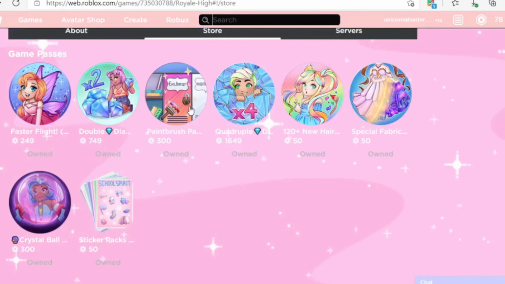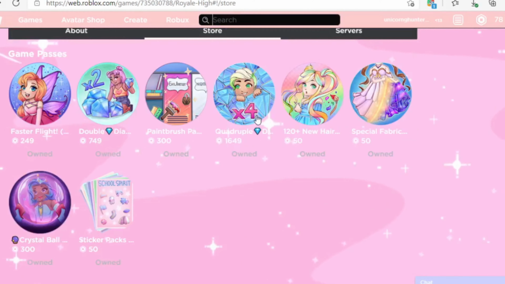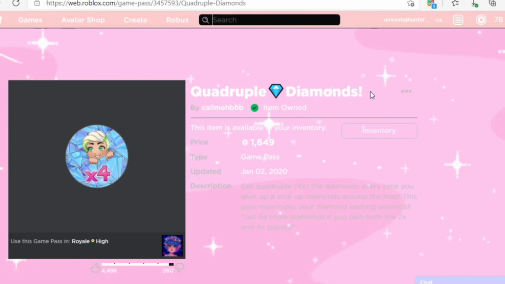And the next game pass is the Paintbrush Pass. This one goes for 300 Robux and came out August 7th, 2019. I give this one probably a 7 or a 6 just because you can only do so little with it. I think you can only like paint your locker and your phone. There may be more, I don't know.